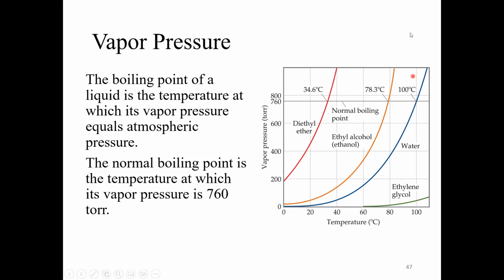And then ethylene glycol is a couple of carbons bonded together with an oxygen and a hydrogen coming off of each end. So it'll also have two hydrogen bonds, but now it's going to have larger dispersion forces as well. So we're going to see an even stronger force with ethylene glycol. And that's why we can't even actually see what the normal boiling point is going to be for this substance.